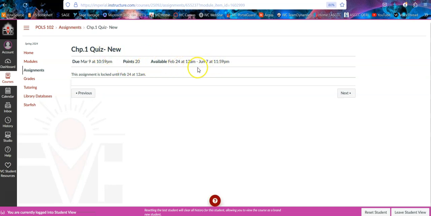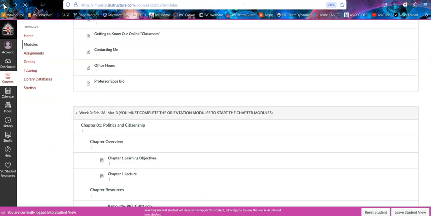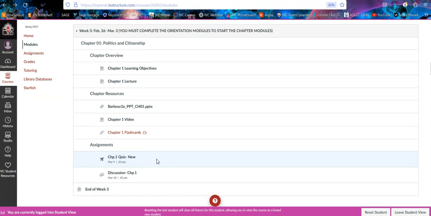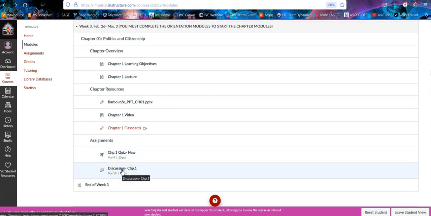And even though you'll see here it says June 7th, because I leave it open, even though it's due by this date, you still have access to it until June 7th, the last day of class. So for those of you who are straggling for some reason, which I hope most of you won't, you'll still get some credit for it after the due date. And then the discussion's the same way. Again, it just tells you the dates of the discussion, so you'll know when they're due. For every chapter, I know I'm not doing this in order, but it's okay.